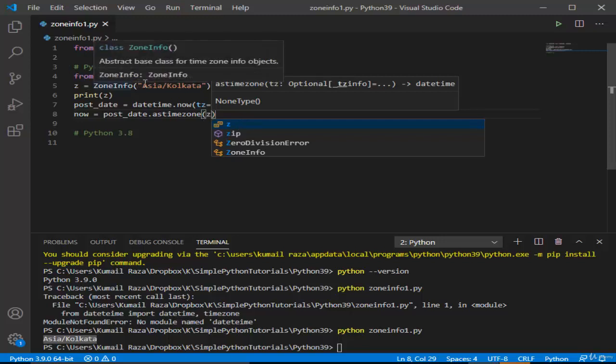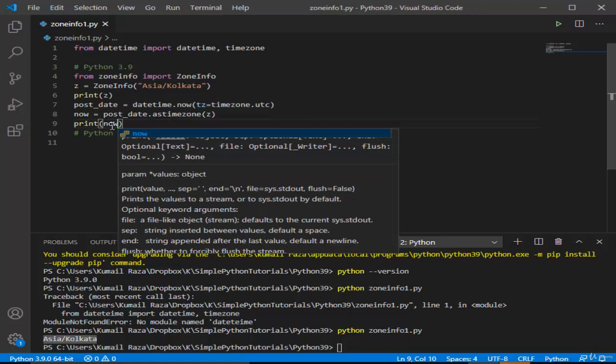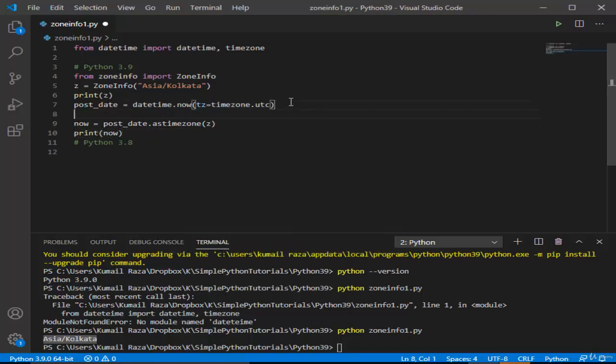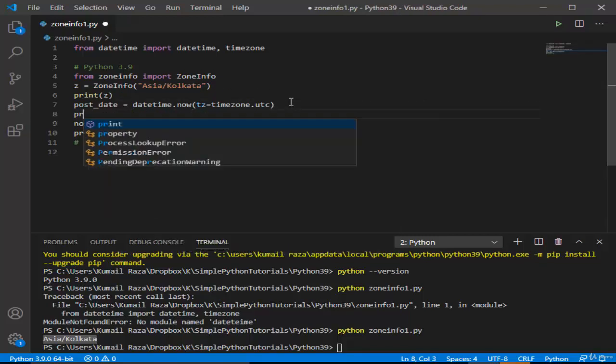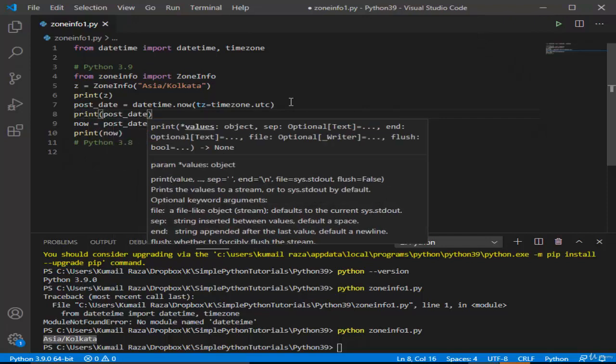Okay, and let's just print now. In fact, we also print post_date, so we get a good idea of what's going on.